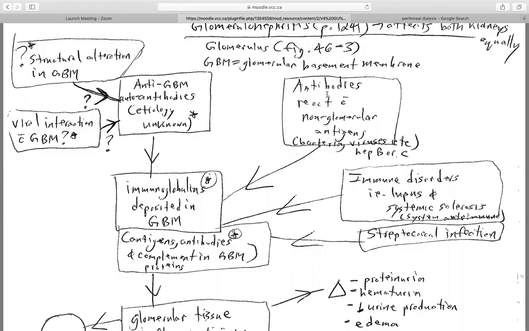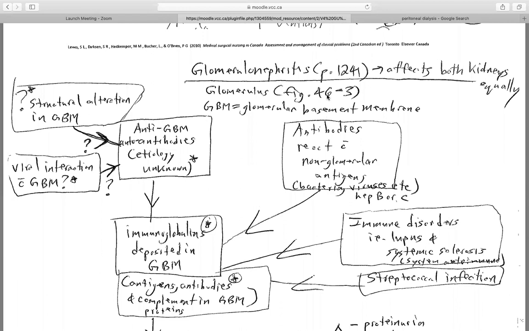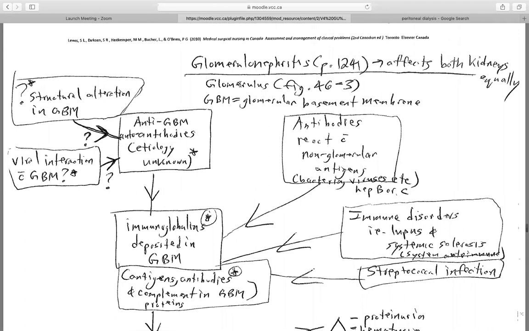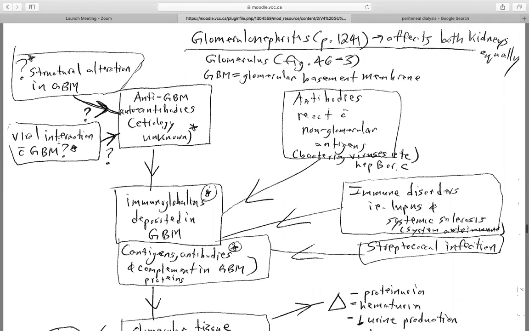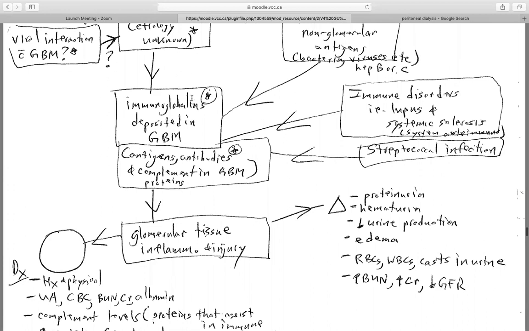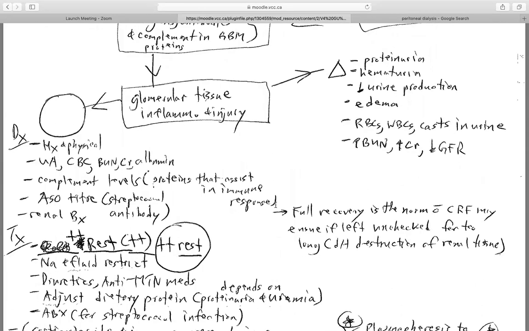The next question is about glomerular nephritis. The glomerulus, as you know, is the filtration portion of the kidney. If that becomes inflamed, you're going to, well, let's look at that. First of all, what can cause that inflammation? It could be a viral infection. It could be some kind of autoimmune issue. You don't need to know all the details about the basement membrane here. You just need to know some kind of infectious or immune disorder can cause inflammation of this tissue, and the rest of it becomes very similar to what we just discussed above.